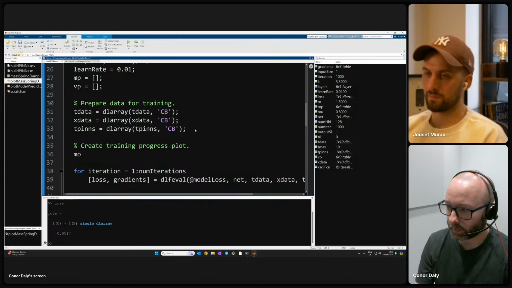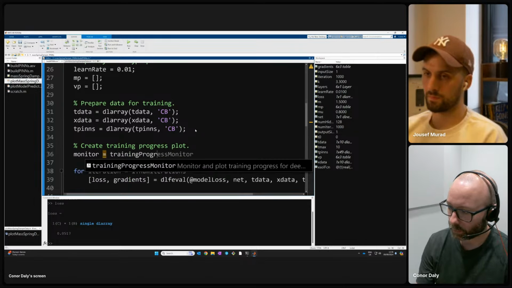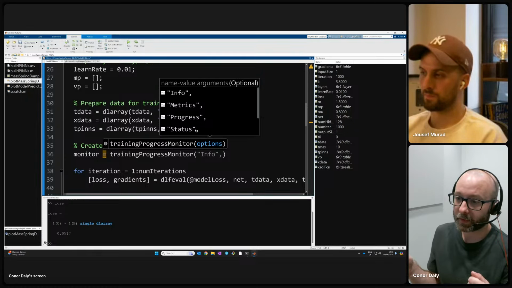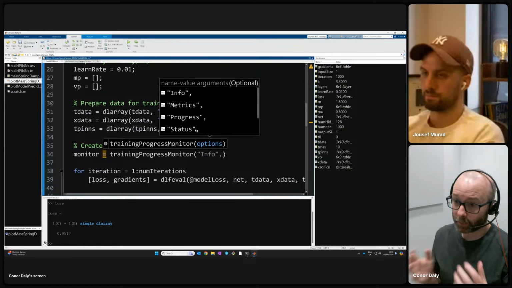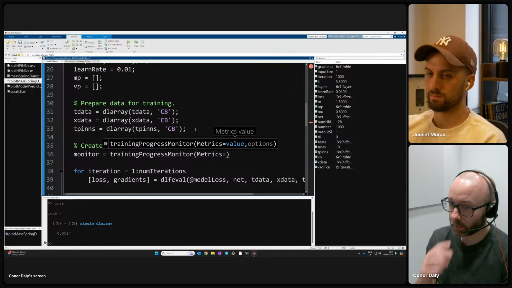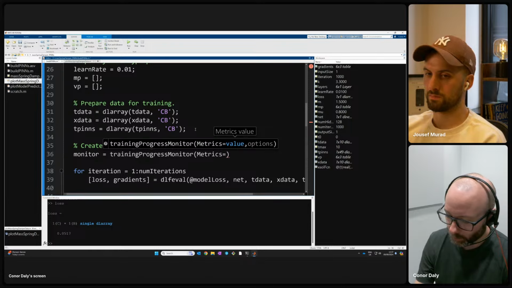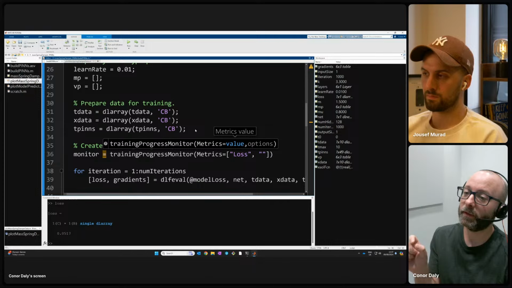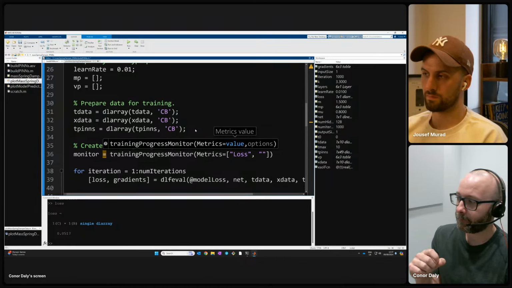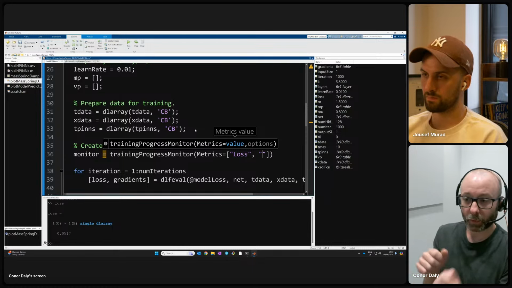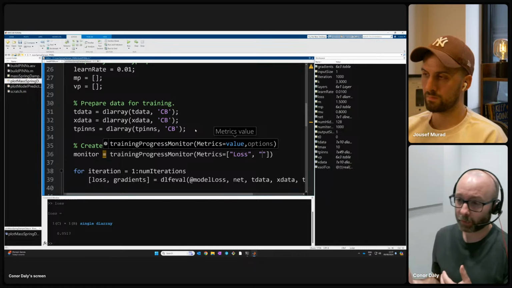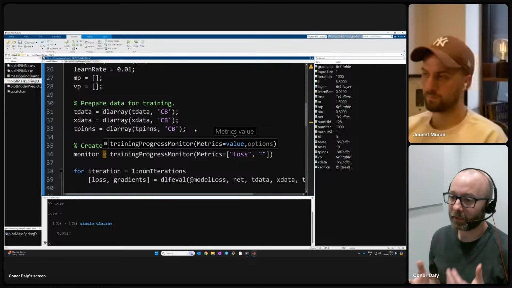Now to do that, I'm going to create something called a monitor object, a training progress monitor. This is a way of building one of those plots that you're going to use during training, to which you can add all the hyperparameter information that you're interested in. So in particular for us, we can add a bunch of metrics that we want to track during the training process. Now the primary one that we'd want to track would be the loss, right? But for this particular application, I think it's good practice to track not only the total loss, which we'll just call loss, but also those individual components of the loss. Because remember, our total loss is a weighted sum of the pins loss and the data loss. And of course, in other applications, there could be other components in there too. We could have initial loss based on initial conditions, loss based on other governing equations.